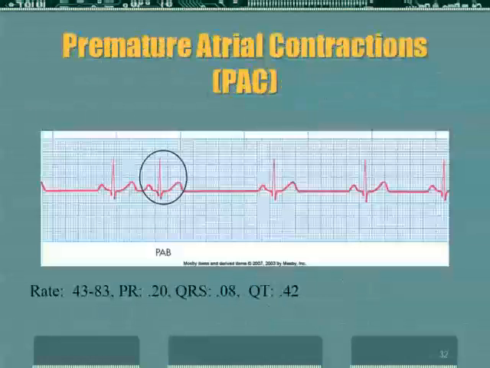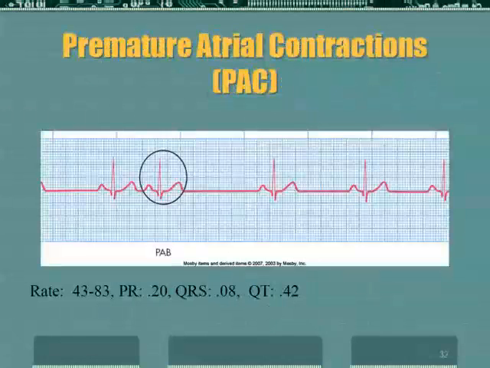This depicts a premature atrial contraction. Sometimes you'll actually see where the impulse starts in the atrium outside of the atrial node, and so you'll notice that that is out of sync with where the rest of the EKG, QRS complexes and atrial complexes are, and that's just because it's kind of doing its own thing, like an ectopic beat.